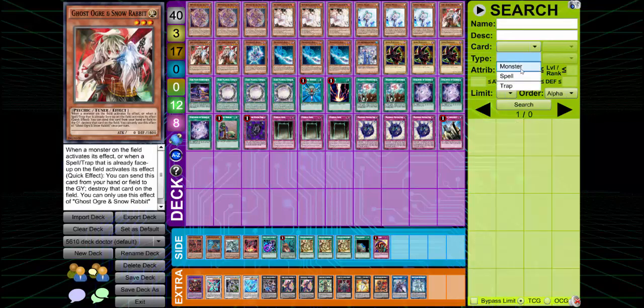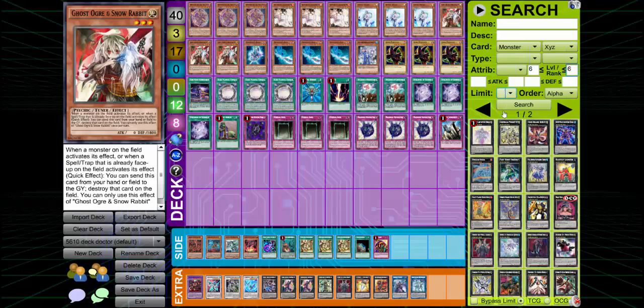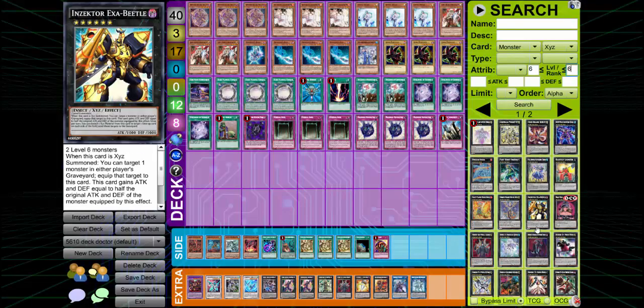So I think the one thing we're going to want to look at is what our options are for XYZs. That's a big one for level 6, actually, because Apprentice Illusion is a level 6. Having the options for XYZ with him will be pretty nice. So what do we want to add from here?